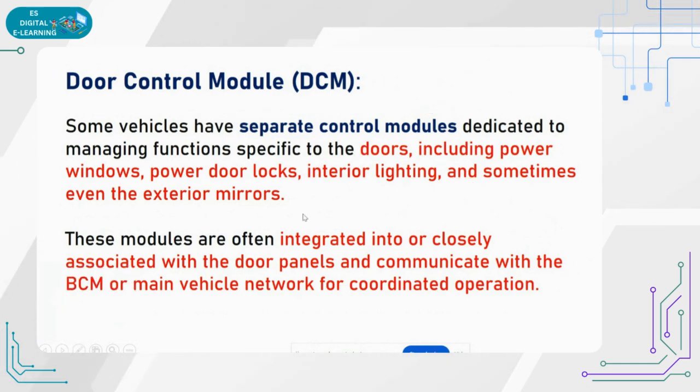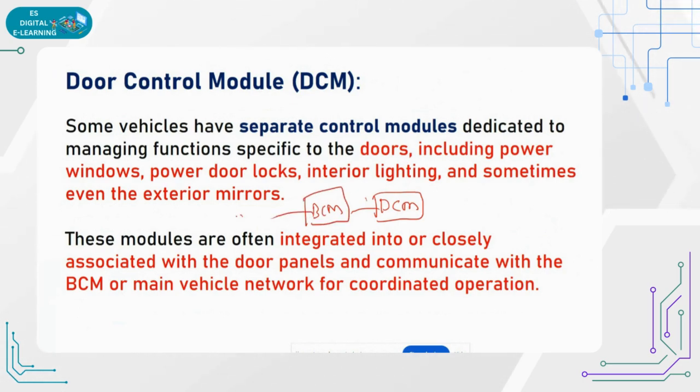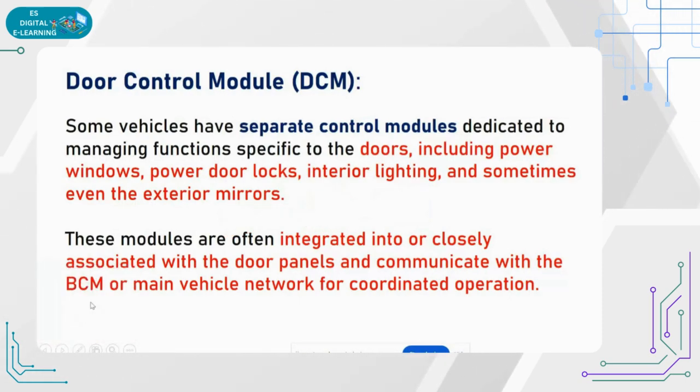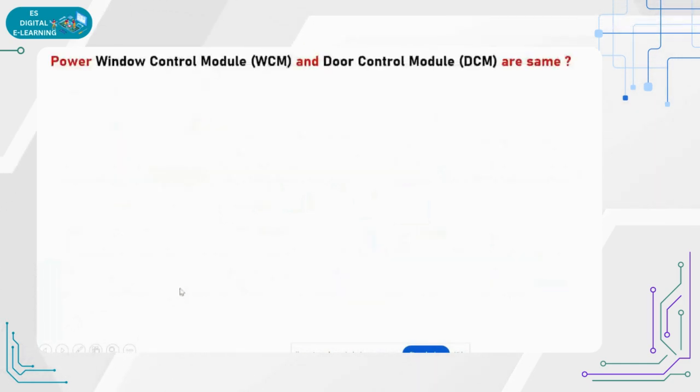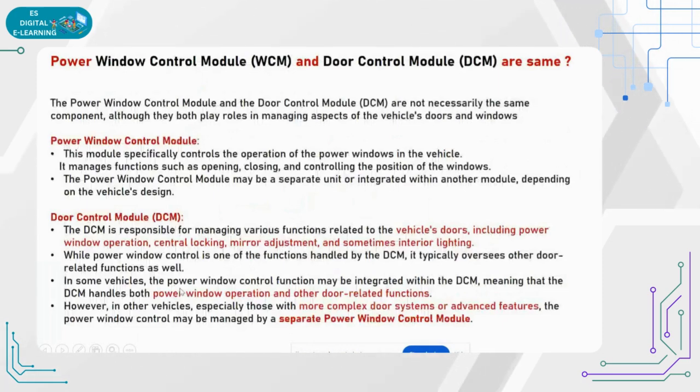And whenever they integrate these ECUs with the body module, usually this DCM is one controller, and again it will communicate with the body control module ECU. And from here it will connect to the infotainment and the cluster. So usually all these controller ECUs are interlinked with each other, because the communication happens with respect to the CAN, LIN or Ethernet protocols. Okay, is it clear, right? So here I have given the power window module and the door control module.